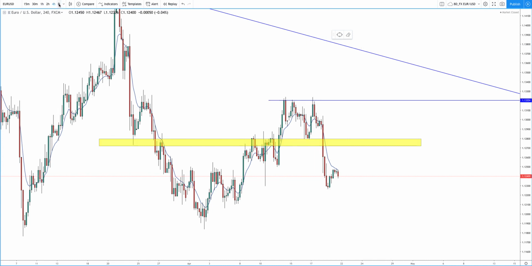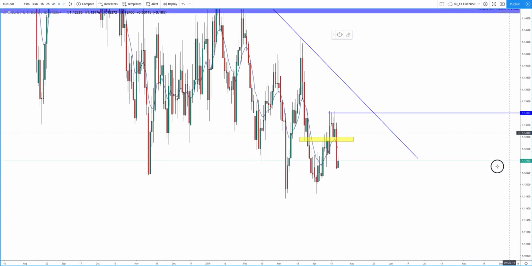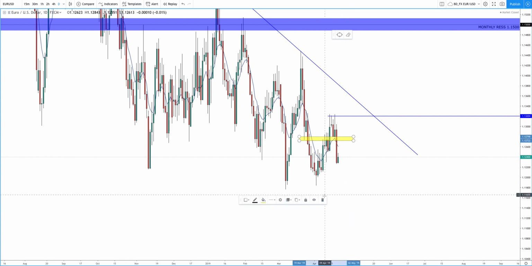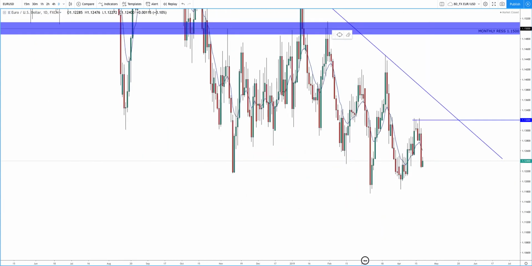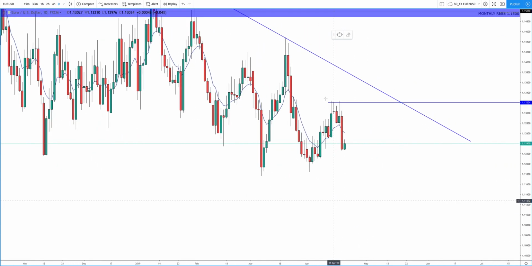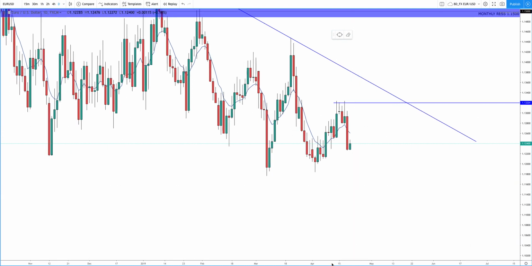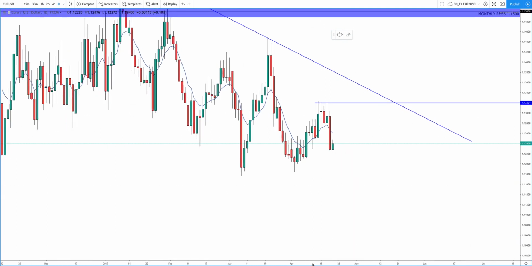But if we also look on the daily chart, I'll take away this highlighted tool. You can see here that on the daily we had these 1, 2, 3 rejections, and then that fourth final shooting star rejection on the daily. This is why I say that market close at 10 p.m. UK time, GMT, when the daily candle closes on TradingView, is one of the most important times to look at the market.